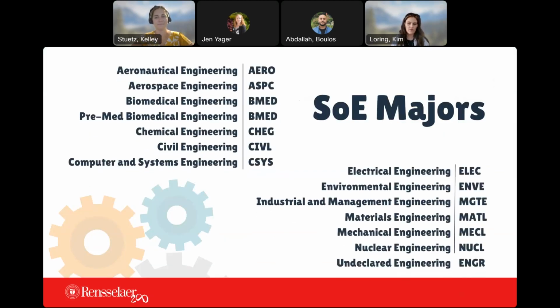So this is just an overview of all the majors that we advise within the first year. If you are, say, IME and you're like, I don't know if this is for me, and you go through your first semester and think, I'm interested in mechanical instead, that's okay. We have tons of students that switch over to different majors in engineering, and it's not difficult. It's paperwork and it's easy. And you can always talk to that specific advisor before switching as well, just to make sure it's the right program for you.